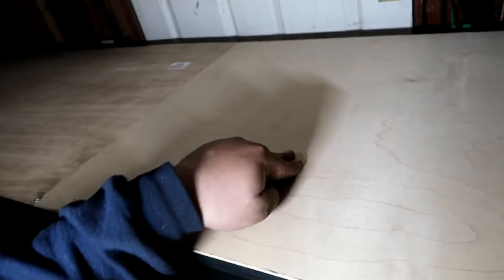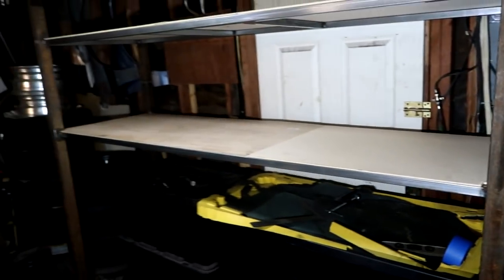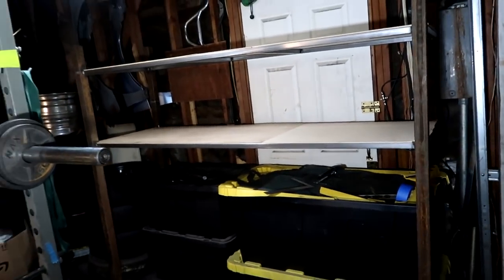I may change this to a thicker board next time, because I didn't add any bars here, so if I put something really heavy it could bow. But other than that, the shelf is done. Probably gonna cut this another day. I'm too lazy to cut this right now, and I'm gonna start organizing all the stuff onto the shelf, guys. It's gonna take me some time.